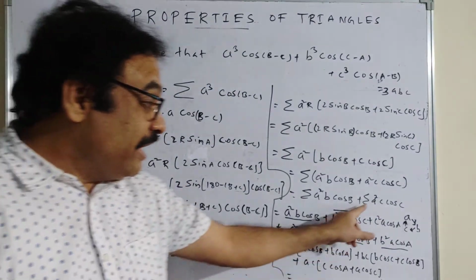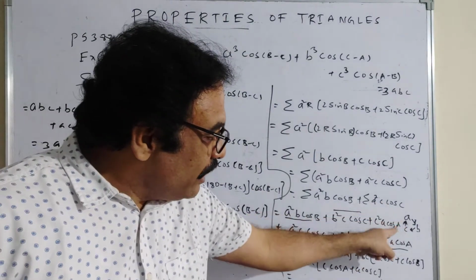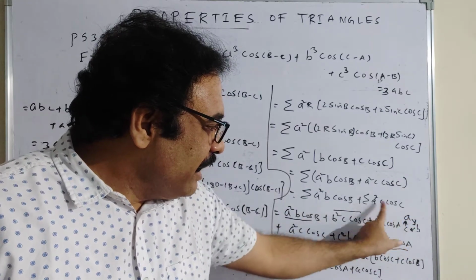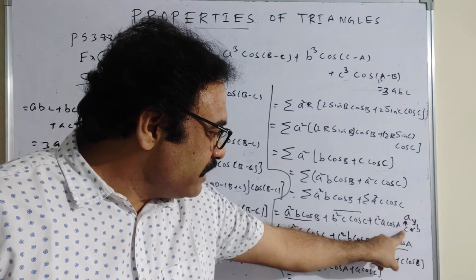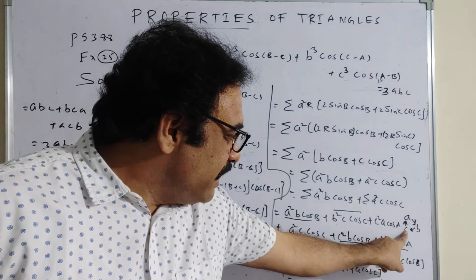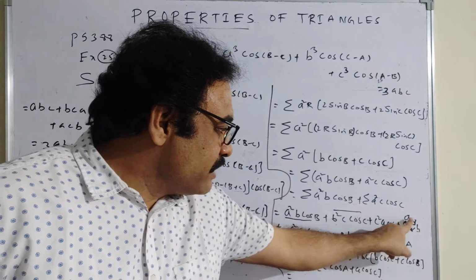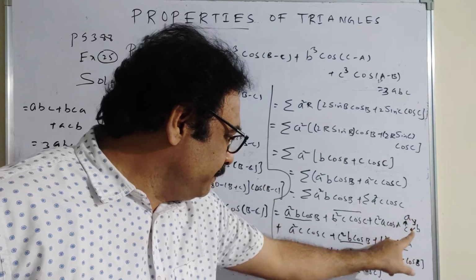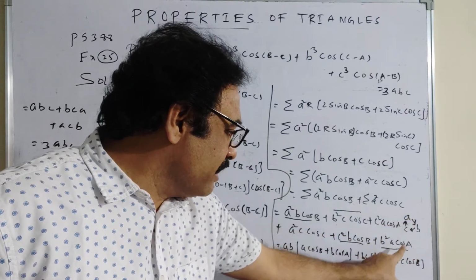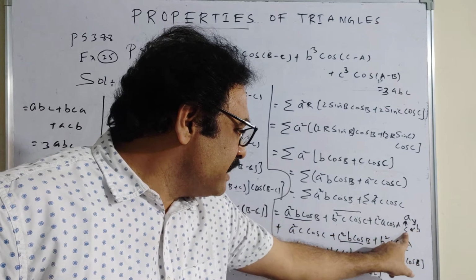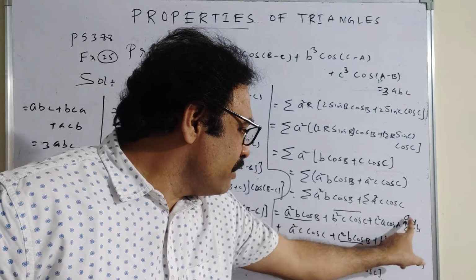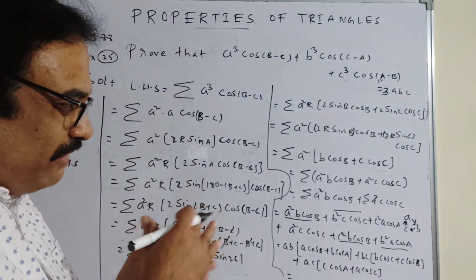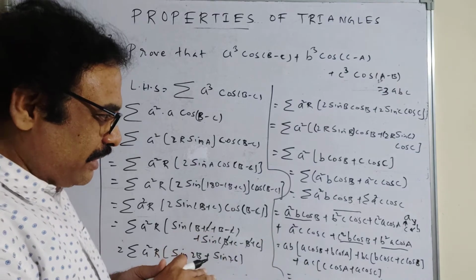Now coming back to a square c. That means instead of going in an anti-clockwise direction, you come in a clockwise direction. What has to be said? a square c cos c, plus c square into b cos b, plus b square into a cos a, you are going to get. So that is the area you need to conclude between the anti-clockwise direction and the clockwise direction.